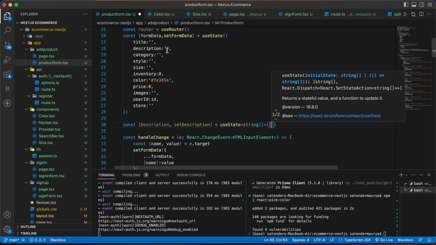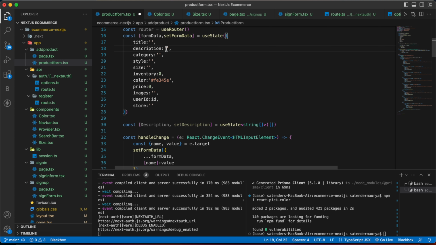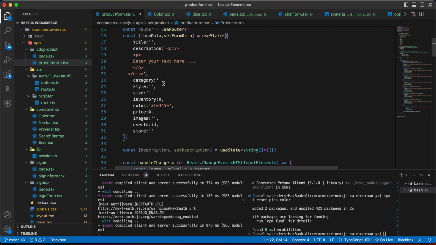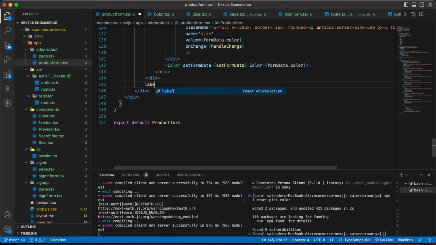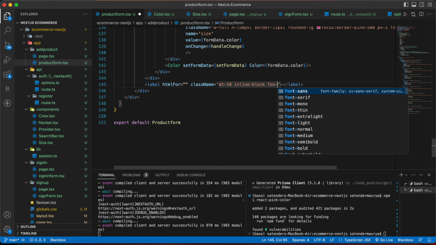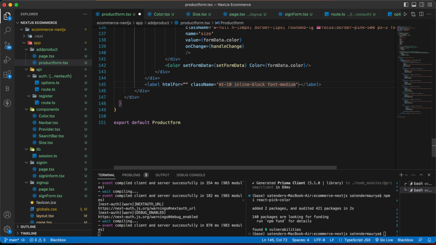And also inside this description we are going to write the HTML. Now let's save. Below this div write a label and then a class name which will be mb-2, inline-block, font-medium, and inside that write description about your product.